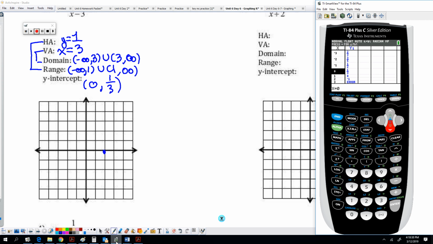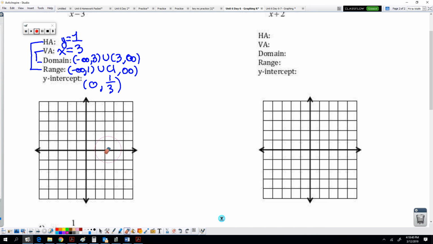So now I have 1, 0 is going to be one of my nice plots. So I got 1, 0. And then I got 2, -1. Okay. I'm going to do my vertical asymptote as a dotted line because it's not going to go through that. And also, it can't go through 1 on the y. Okay, so now it's going to go through those points, and it's not going to go through the asymptote. It goes next to it.